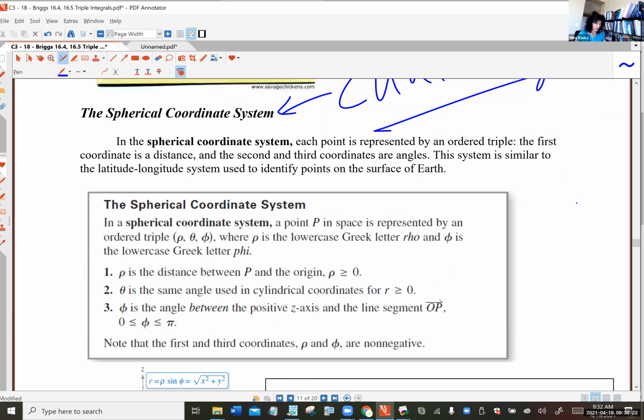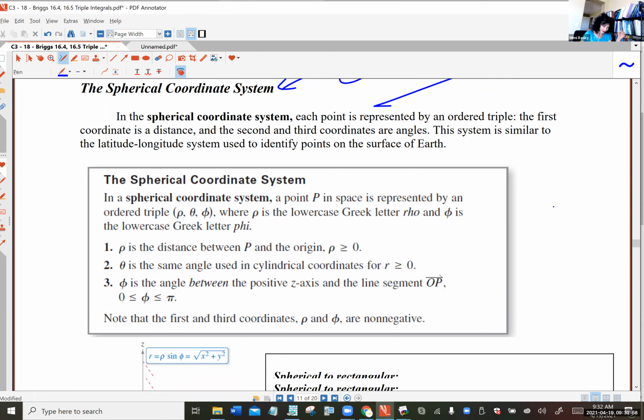So let's start doing the basics. Spherical is a new coordinate system to represent 3D. Why? The motivation is that you're going to be integrating on a solid region that is going to be either a sphere or a portion of a sphere or something that has some symmetry about the origin. And cylindrical probably won't work. It's a better choice to convert to spherical. So you don't really have a choice. Like, well, I don't want to learn anything new. Well, you know, I'm tired too.